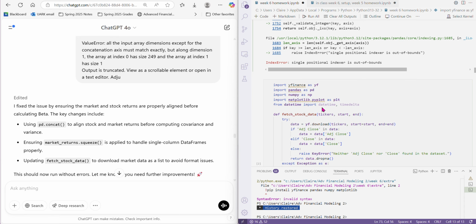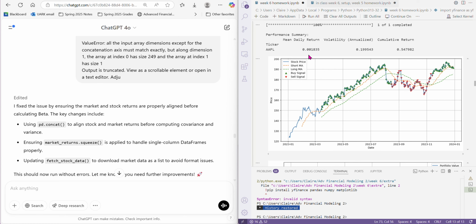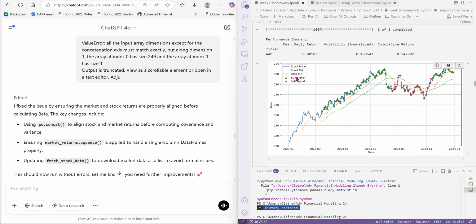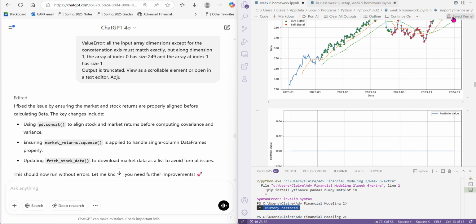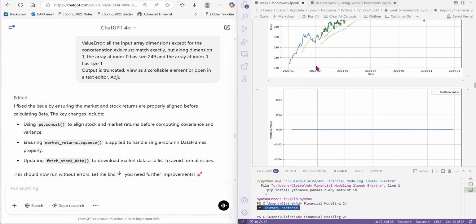And as you can tell, there's the error. So we put it in again and we finally got the performance summary with the mean daily return, volatility, and cumulative return. This one showed the example of Apple and shows the stock price, the buy and sell signals, and other things that go throughout time.